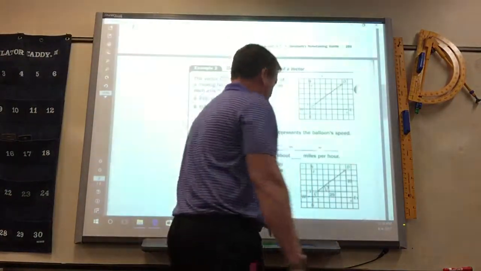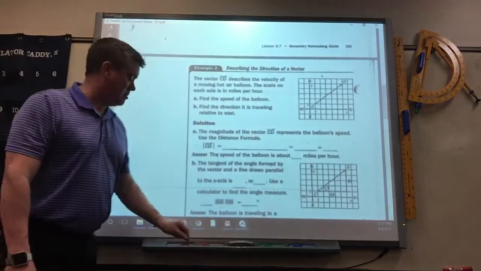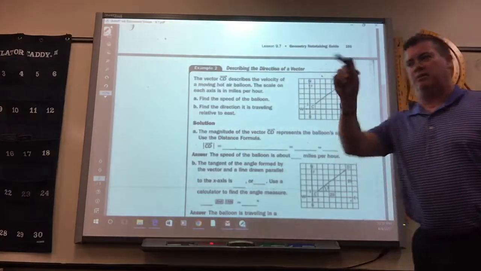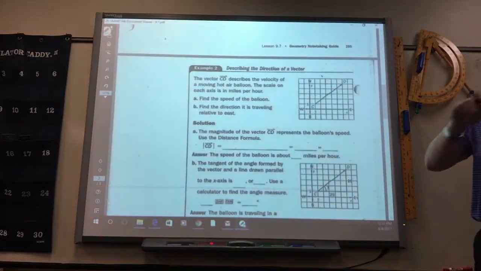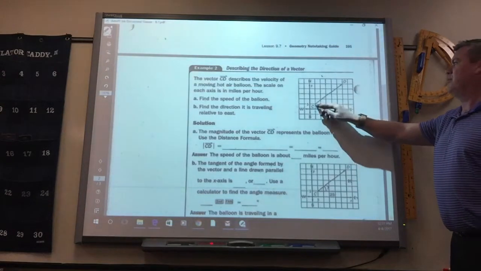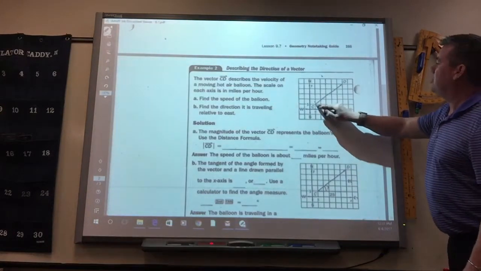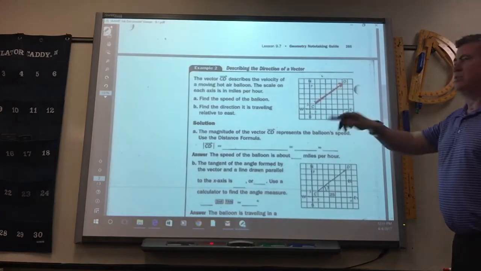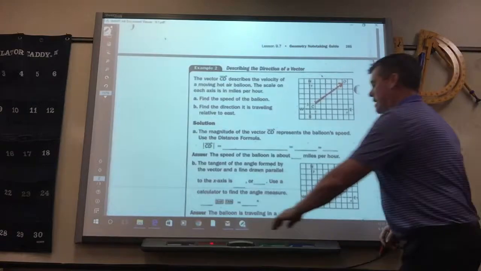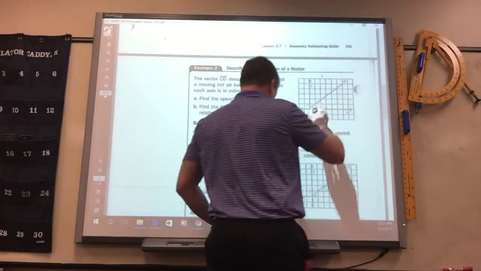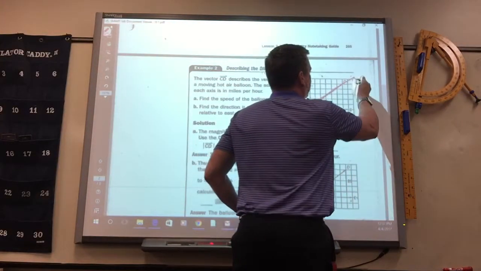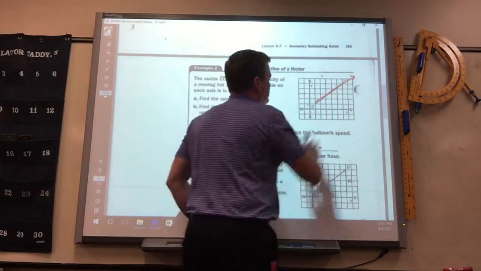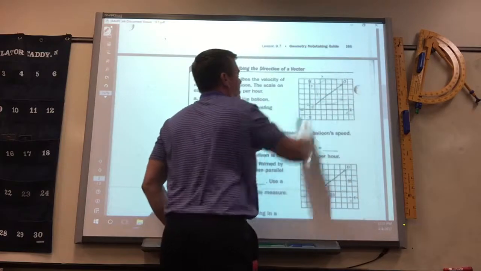Okay, couple things before I forget. Hey, everyone, I saw a few of your papers when you handed them in. I noticed when you draw your vector, it's got to stop at the point. It just starts at C, goes to D. Some of you had the points there, but you just went like that. So it's not going to be wrong, but just remember the vector starts and stops.